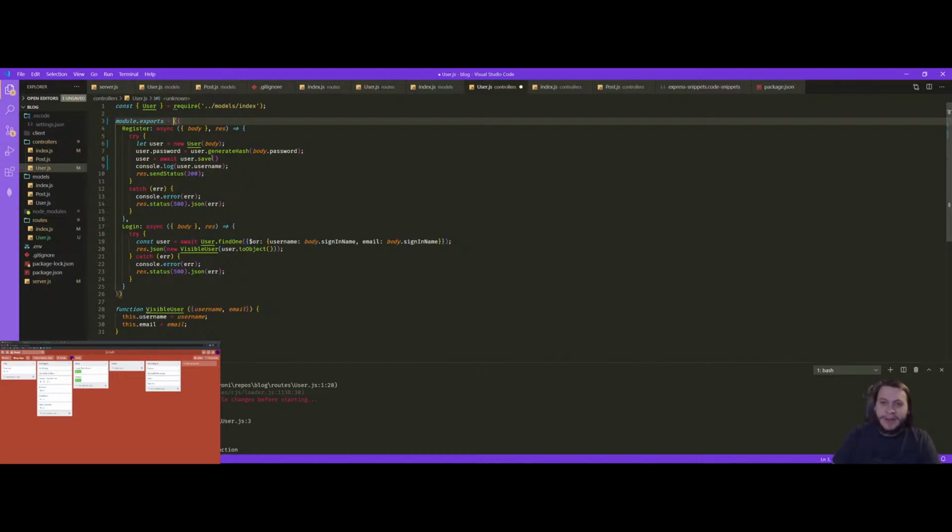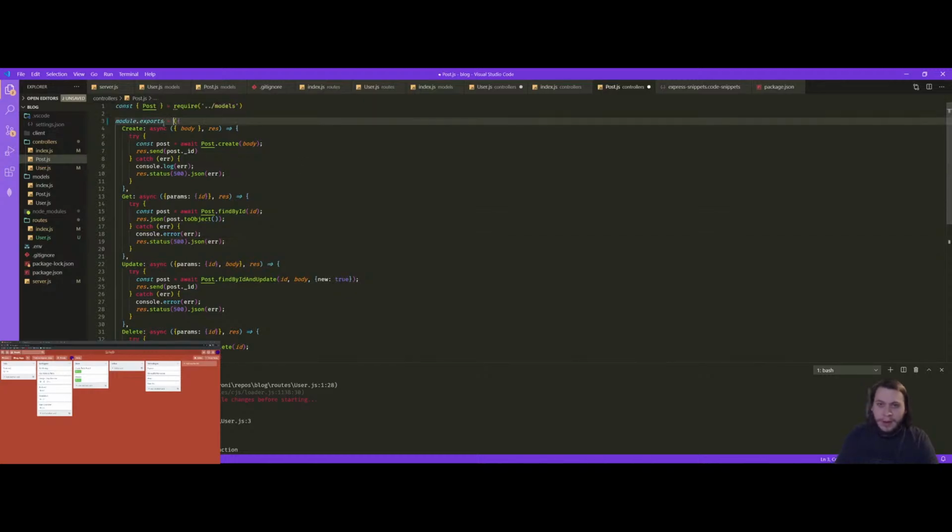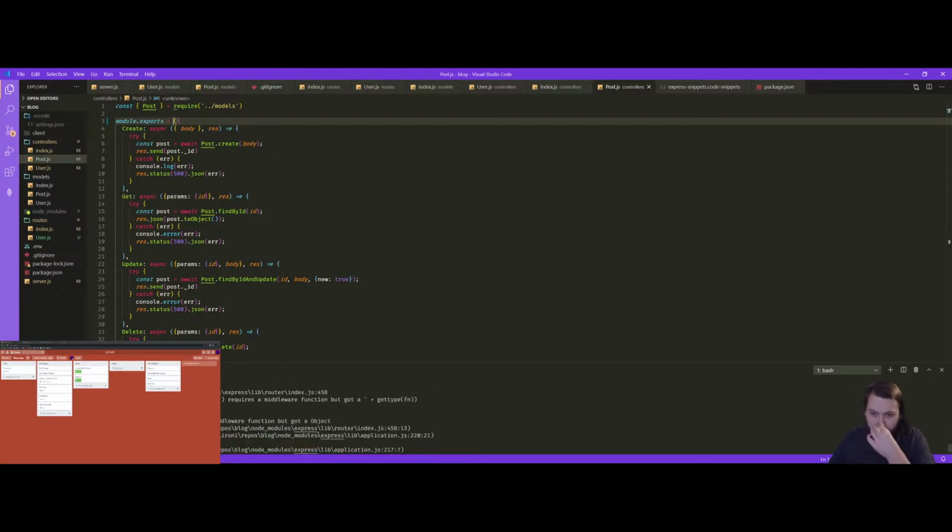Okay, equals sign, that should fix that. Then I'll do the same in post. Now what?